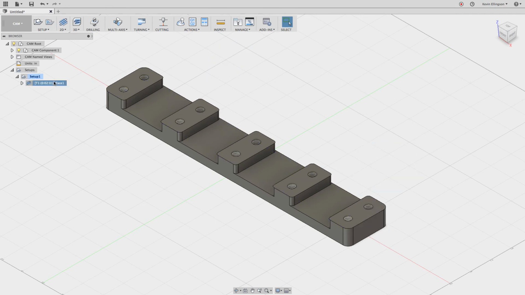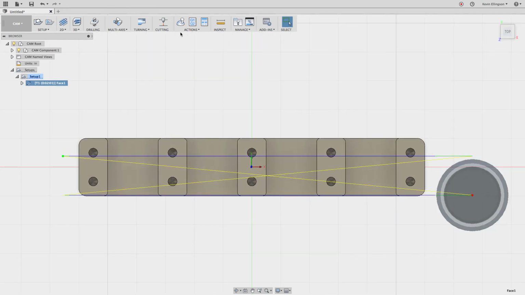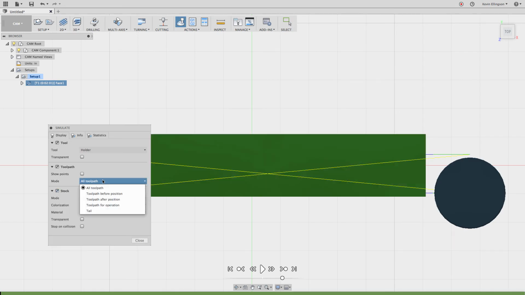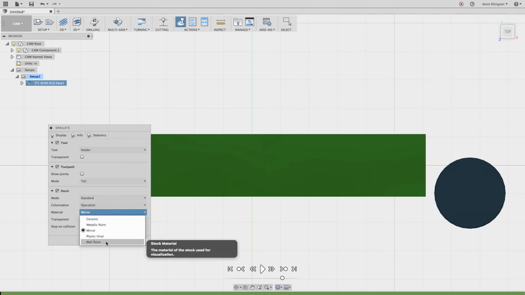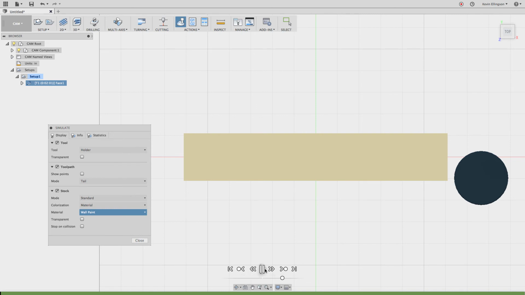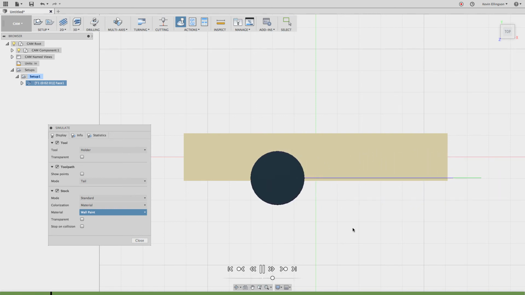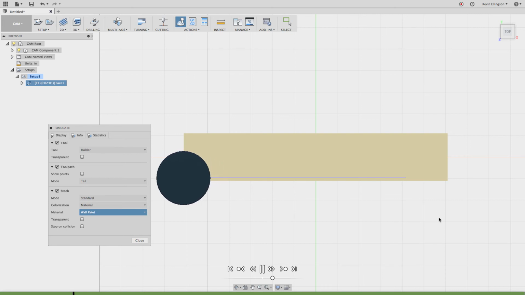So before I do that, let's just go ahead and look at this from a top view and simulate the toolpath with the stock on. I'm going to change it to a different material. I'm going to change it to tail, and I'm also going to change it to wall paint. I think that's an easier one to look at. So we'll hit play, and what I want to do is illustrate what happens. As soon as the center of the cutter's past the part, or actually on the edge of the stock, it retracts off. What can happen though is if your machine's out of tram, the cutter is potentially still cutting on the backside of the cut, and will leave a little surface mark imperfection, where the tooling is still spinning.